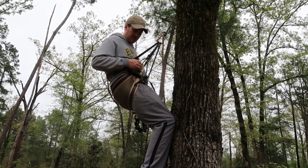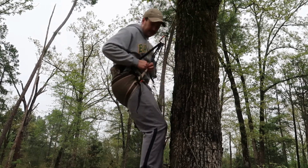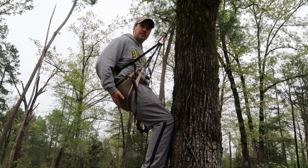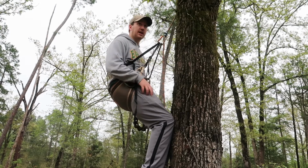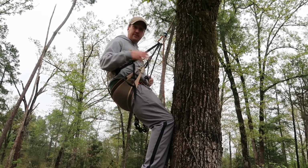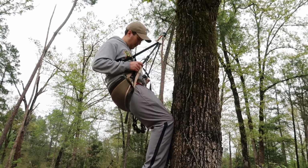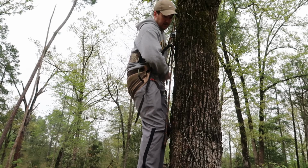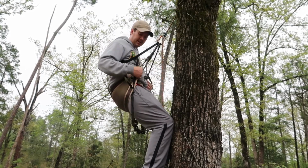So comfort wise, it's just more adjustable than my other saddles. I wouldn't necessarily call it more comfortable than my other saddles. It's still not as comfortable as the original trophy line. The original trophy line is still more comfortable than even my Kestrel and this one. But it's so bulky. What puts this one ahead of something like a Kestrel is the adjustability.